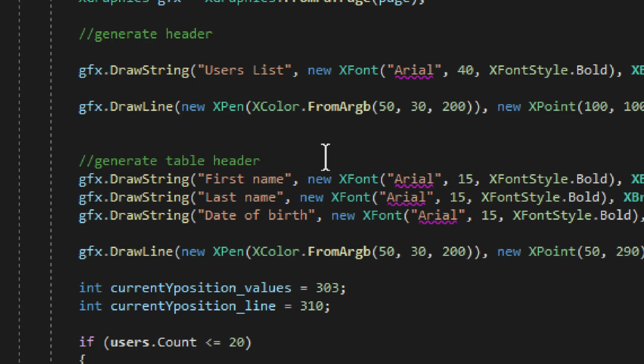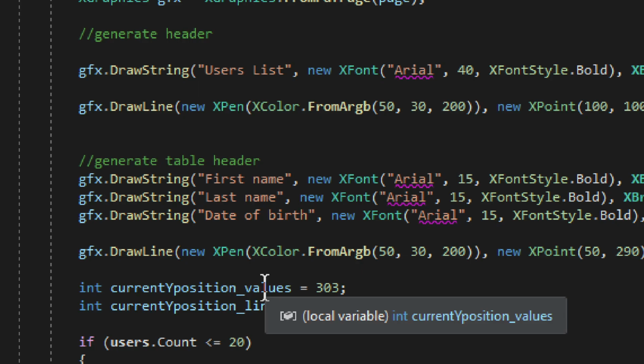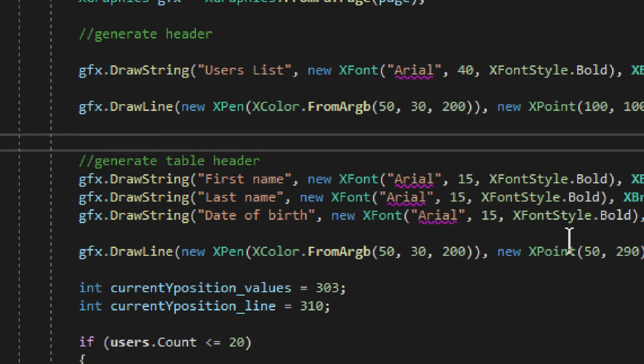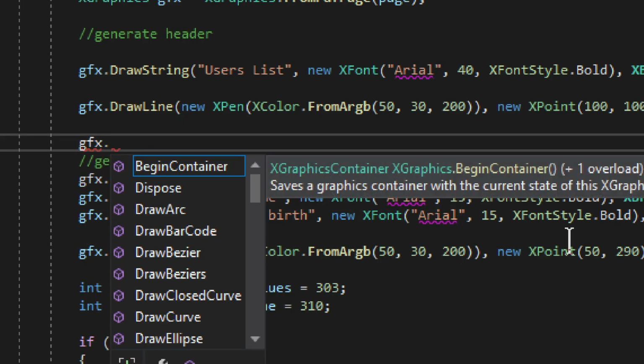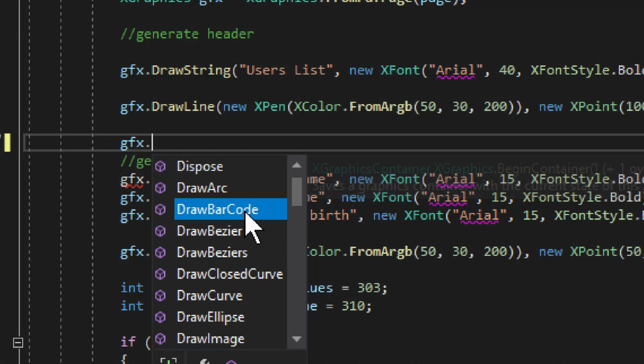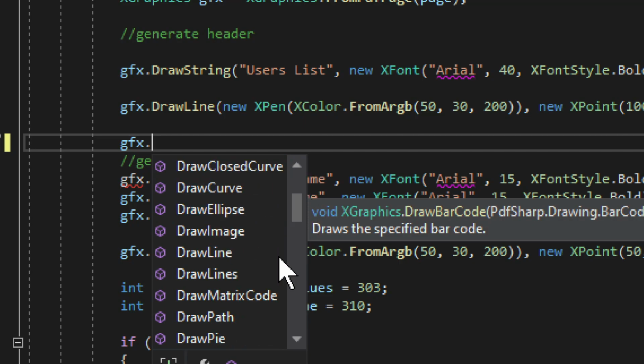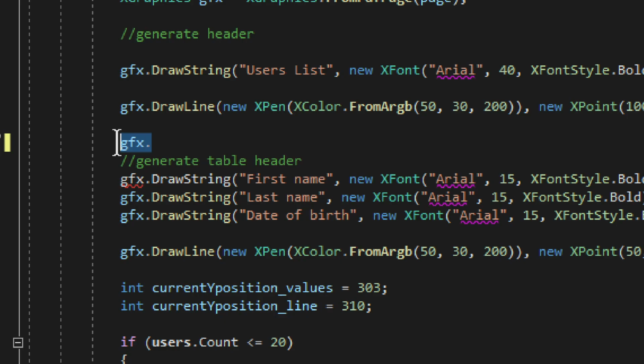You have to develop your algorithms to make things work, but it is completely open. You can do whatever you want. You can insert images, strings and lines and other shapes as well. In fact, I can go into the GFX and you can see right here, you can draw arcs, you can even draw a barcode. So lots of different options we have.